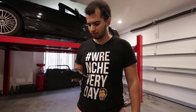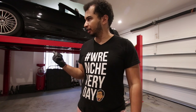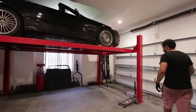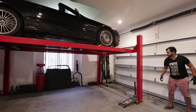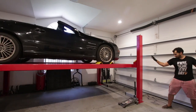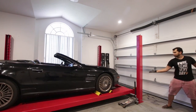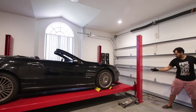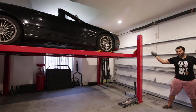You ever worked with a tool so long that you basically know it like the back of your hand and you feel like you can control it with your mind? I think I just got to that level with this lift. Now, this is a little bit weird, but bear with me because check this out. It's pretty cool, right?